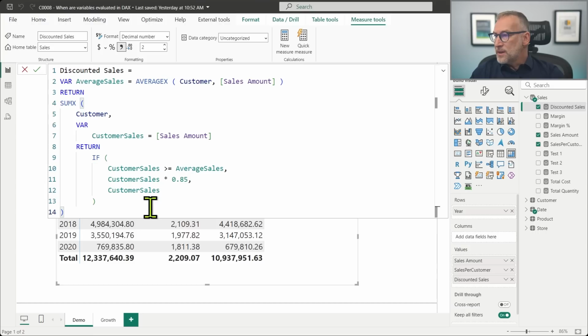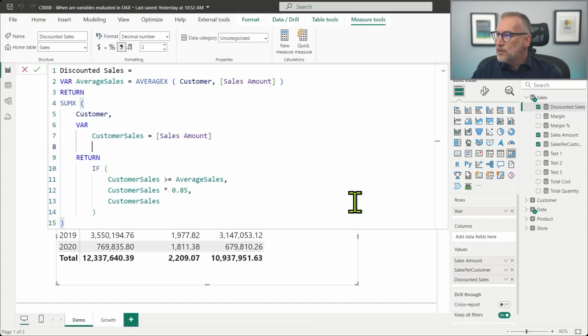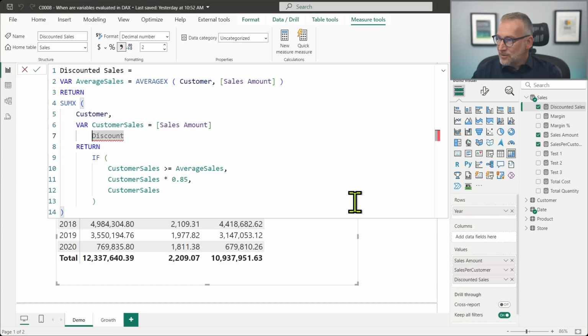We can go further than that because 0.85 is a discount percentage, so we can add another variable only for readability purposes. So we create another variable, discount, which is 0.85. Is this going to change performance in any way?